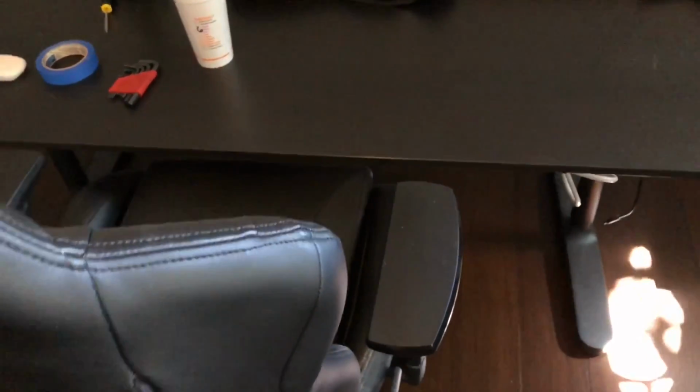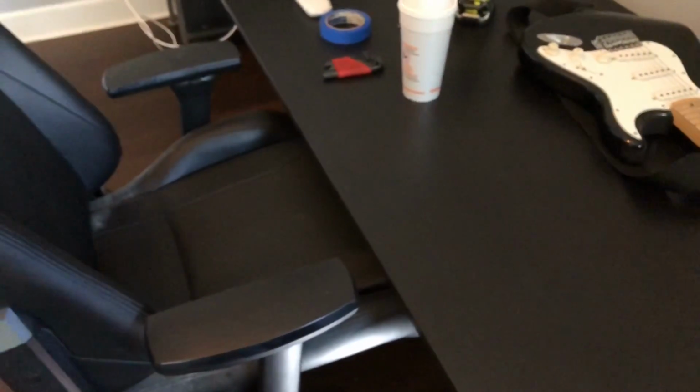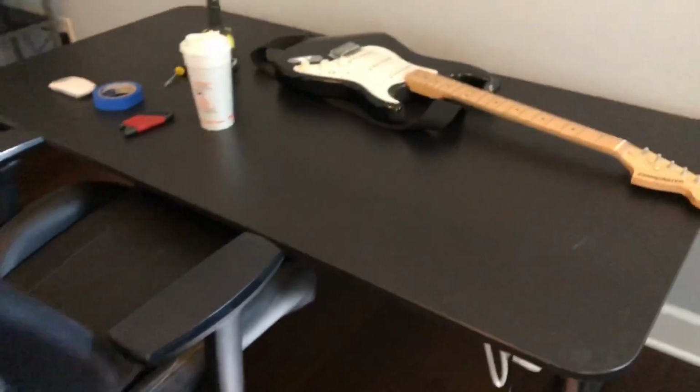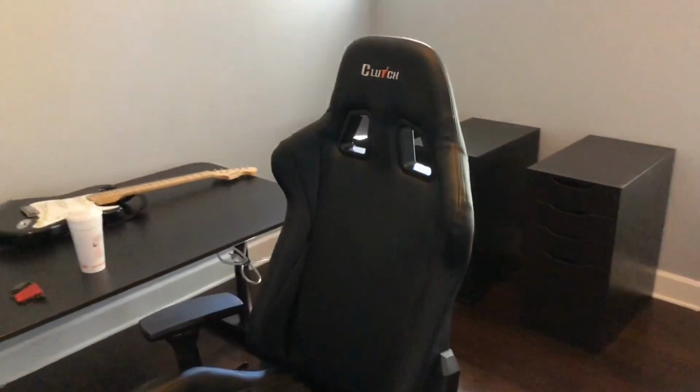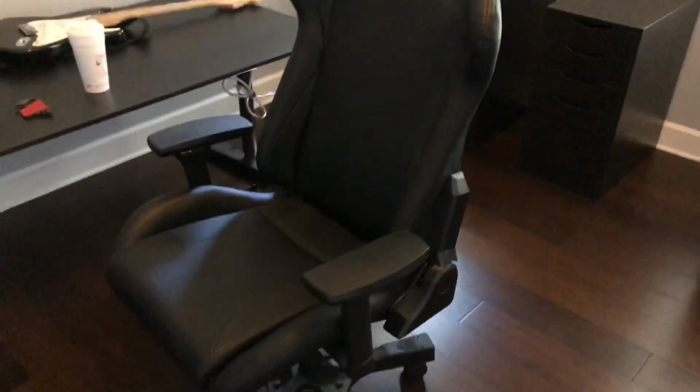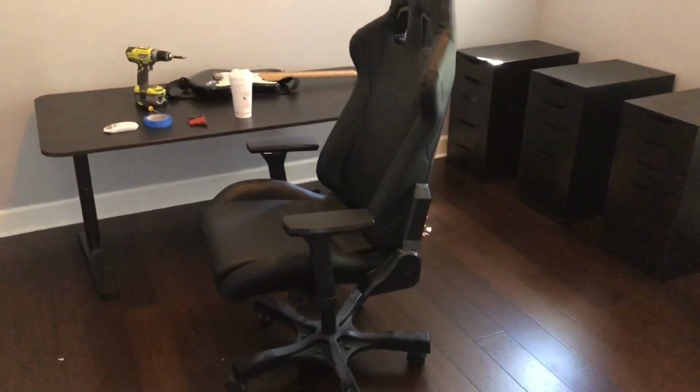But that's like adjusting somebody's car seat when you get in their car, or when you drive somebody else's car. You just don't do that unless you absolutely have to. Ugh. Got the chair all clean. I haven't been in this in probably 3 weeks. Got absolutely filthy in the moving truck. At least I didn't adjust that.